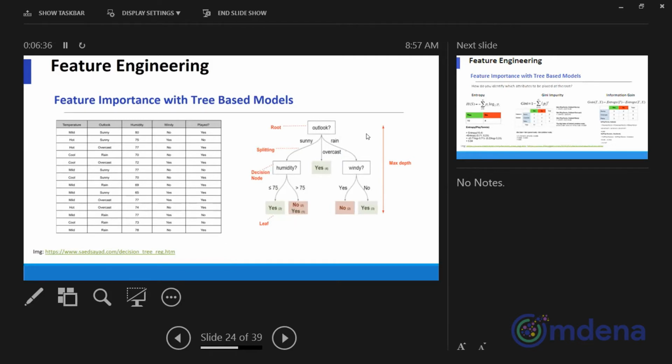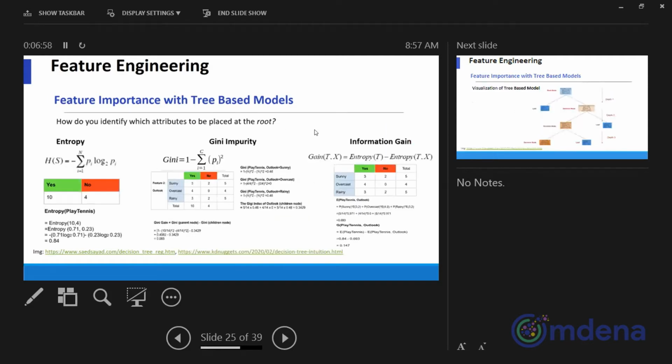When you look at this diagram, we'll know how the entire data set is split up into a decision tree based on different conditionals. When you see this diagram, you'll always have a question: on what basis are we going to pick the root node? How does the splitting actually happen? For that, we have 3 different measures based on which we split our decision tree: entropy, Gini impurity, and information gain.